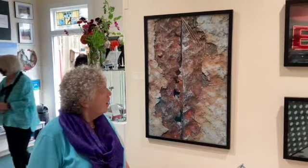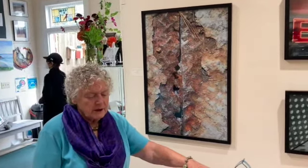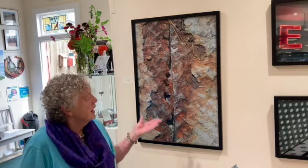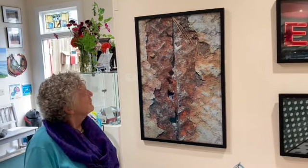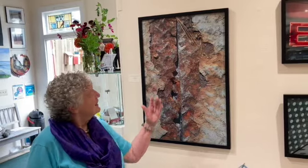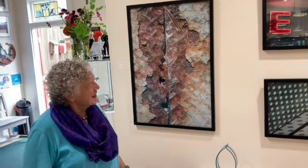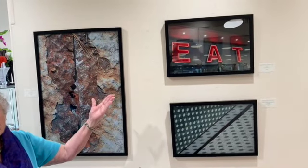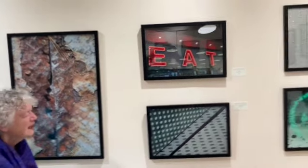All right, Geraldine, if you can just walk us through a few of yours and maybe comment on them. This is called Rust, and it's one of those doors that open so you can go down underneath a store and deliver stuff. And this was in a cinema, and I just happened upon it, and I stood it up. That's a great one. I like that one. Thank you. That's a restaurant, and you know what better thing in a restaurant than a sign that says eat.